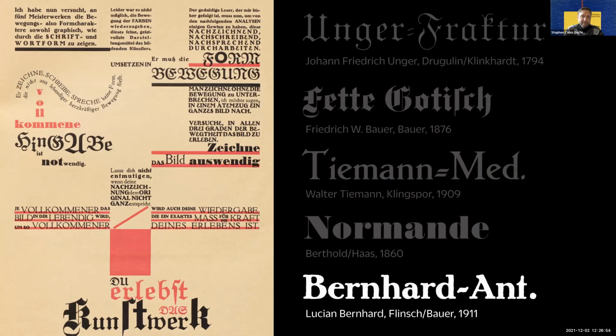And then Bernhard Antiqua. Lucian Bernhard was by that time quite well known as a poster designer. And this style, he went on to create many typefaces, but this typeface really emulates a lot of his lettering style that you would see in his posters and advertising. This kind of rough hewn, wobbly edged Roman serif with a lot of weight to it.